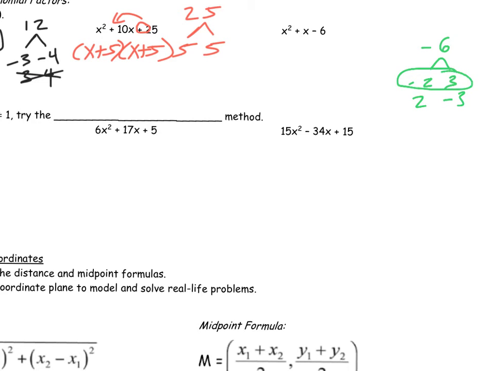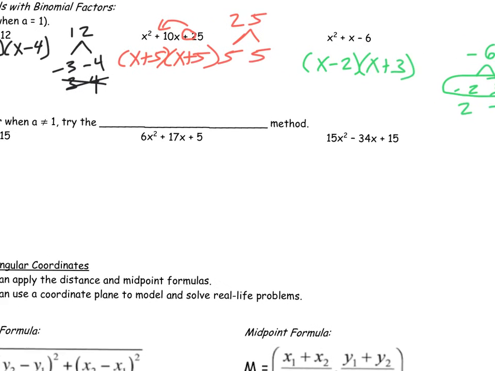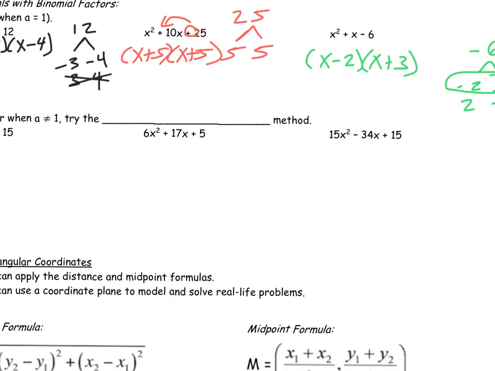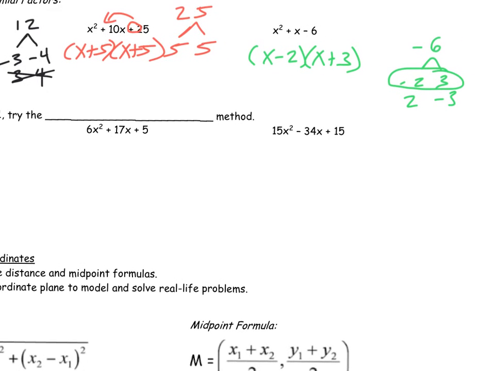This is the one that's going to add up to +1. So that would factor into x minus 2 and x plus 3. Okay? Pretty straightforward when you're talking about the leading coefficient being 1. Okay? Kind of a nice thing when that happens. The factoring tends to work out pretty nice.